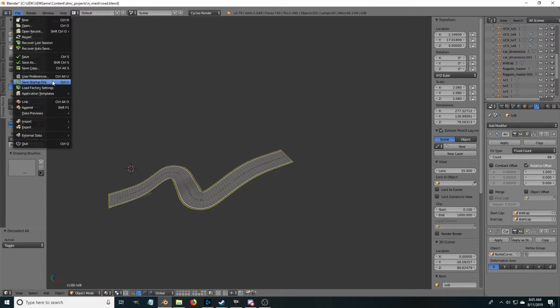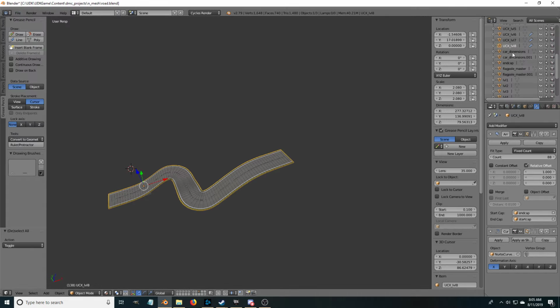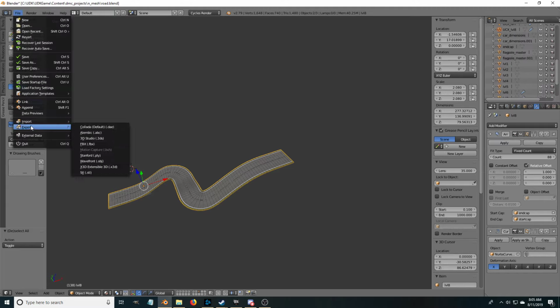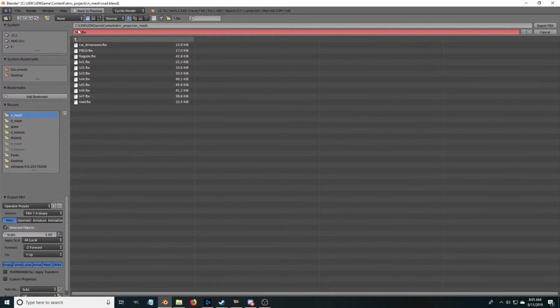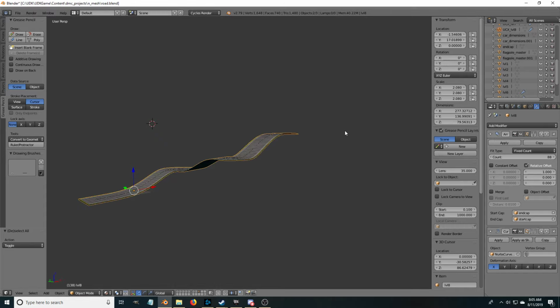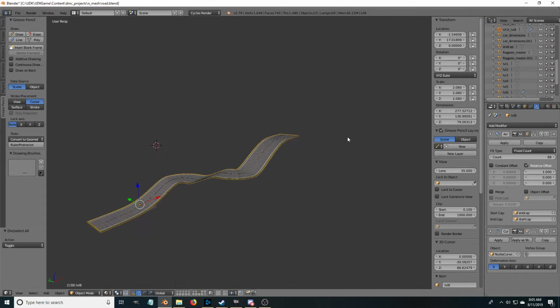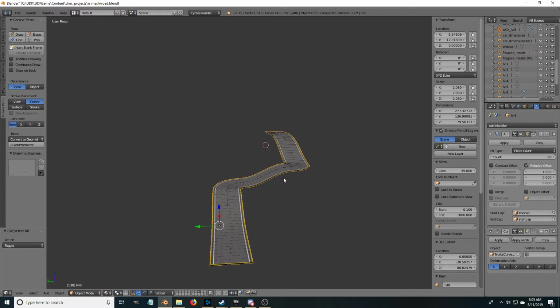So I'm going to save this Blender file. I'm going to select those two objects. I'm going to export them. And we are just going to export the selected objects. We're going to call them level 8, of course. Export. Okay, work in Blender is done for this level. For now, at least. We're going to play test it and see if it fits in the difficulty progression of the level 8 slot. If it does not, then we will come back and adjust it, or we can save it for a later level.